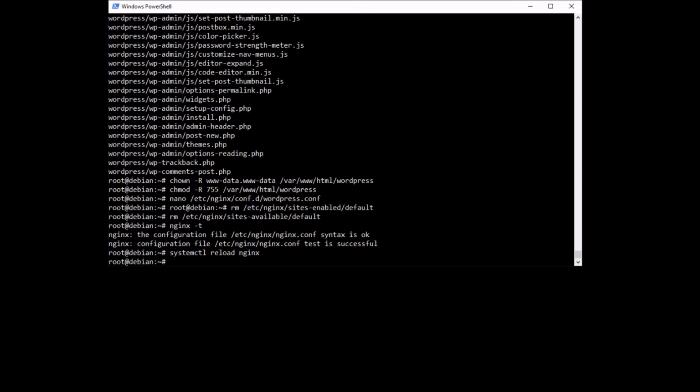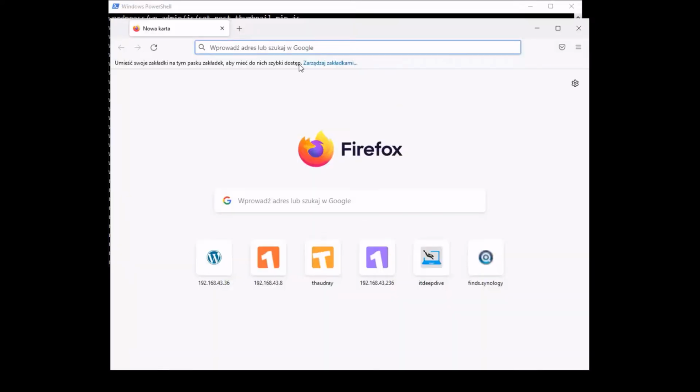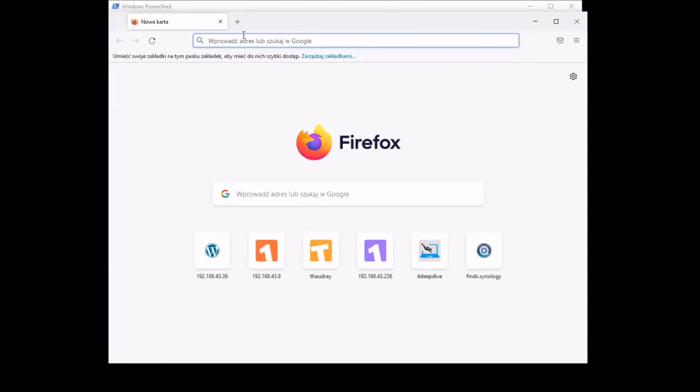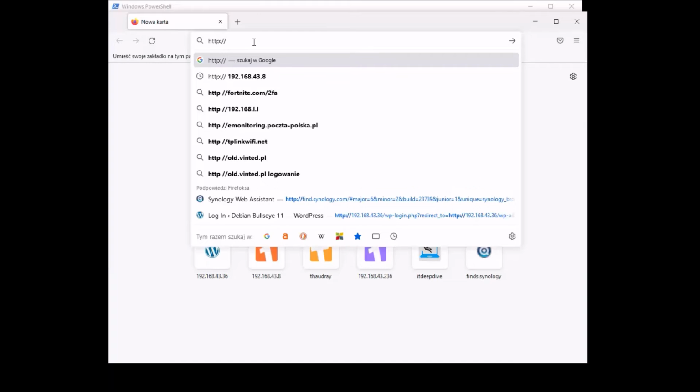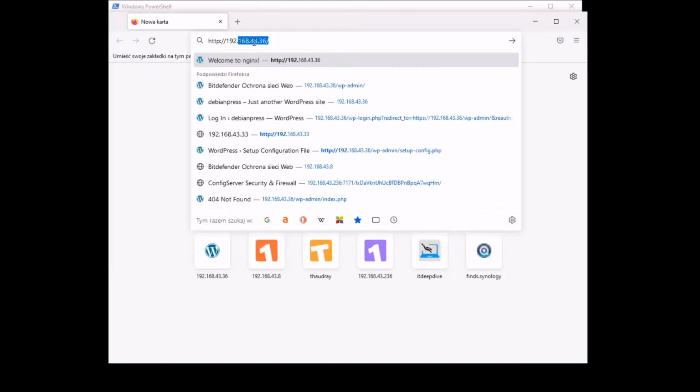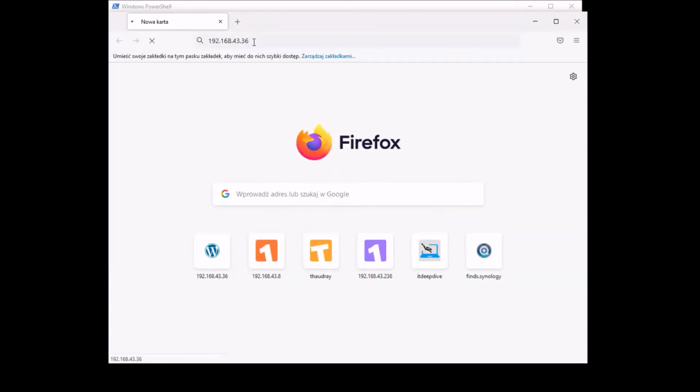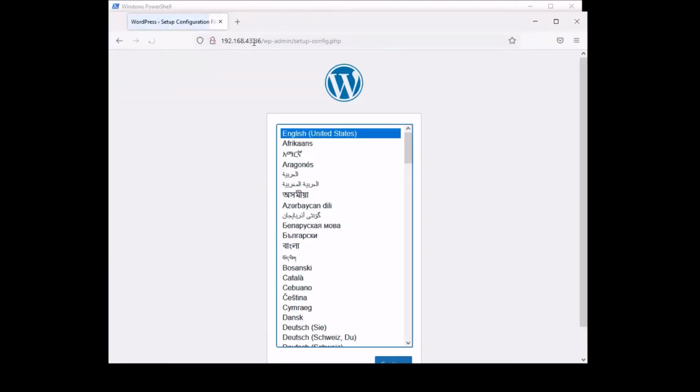And let's pull up the web browser. I'm gonna use HTTP. And there we go.